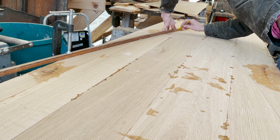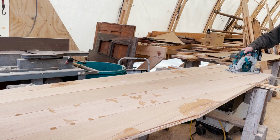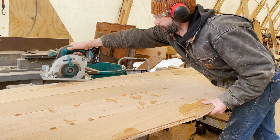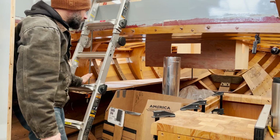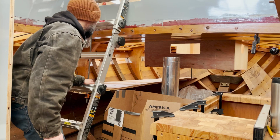So I'm honing in on things back here. I get that piece of homemade plywood notched out, so I cut a couple notches where it goes around the knees and trimmed it up a little bit. So I think that is very close to its final size, and I'm happy with it. It leaves quite a bit of room on the side of the engine. You'd be able to get in there pretty easily.